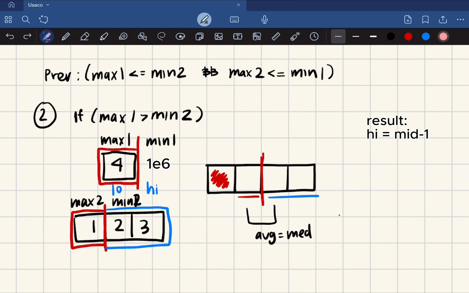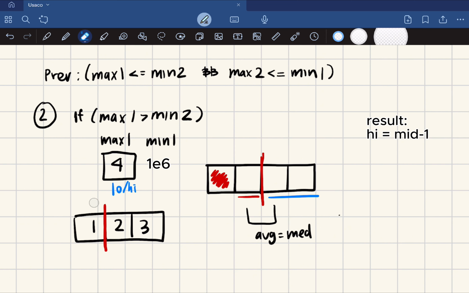So when we run into a case like this, we realize that we have to now shrink the searchable list by moving the high pointer down to median minus 1. When we do this, we end up having low and high equal each other, which is 0, and we understand that when we run the binary search iteration again, we'll find that the new partition is going to be at the very leftmost edge of the first array.